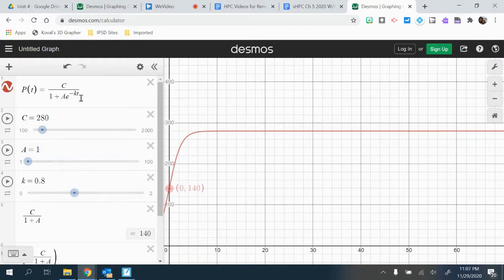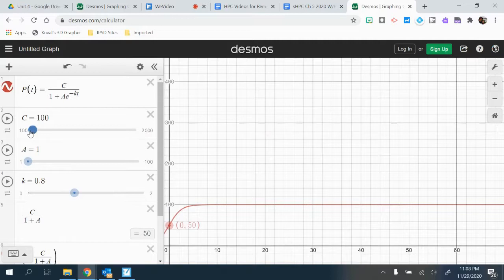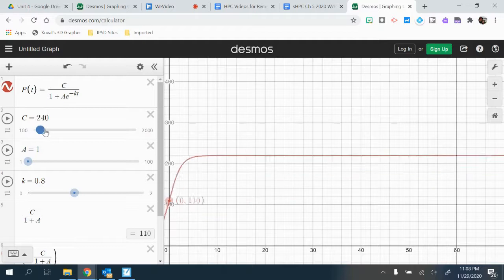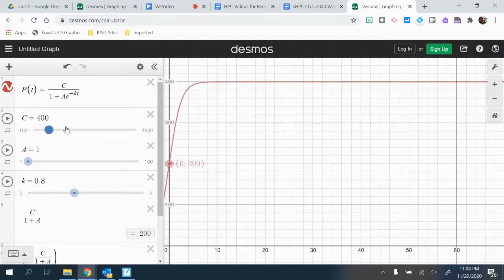So I have a logistic model that is being graphed. And so what we're going to do is take a look at what each of these things does. So whatever my C value is up at the top of my function refers to the carrying capacity. So that's something that we approach but never quite hit. And so even though this says 400 right now, it's actually 399.9999999, something like that. And so what happens is my function gets really close to that, but that's an asymptote for my function.